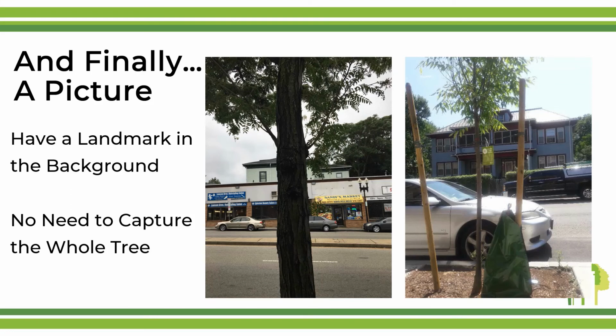In the photograph, get something in the background that can be used as an identifier. This can be something like a fire hydrant, the entrance to a building, or a sign. When you are done taking the picture, select Use this picture. You will only need to take one picture for each tree you inventory.